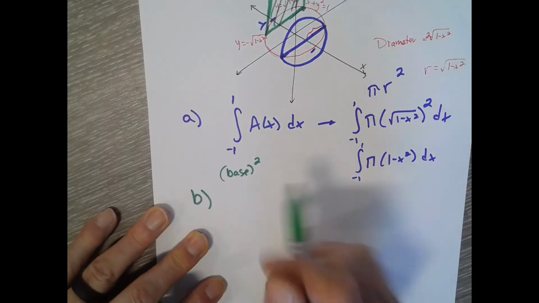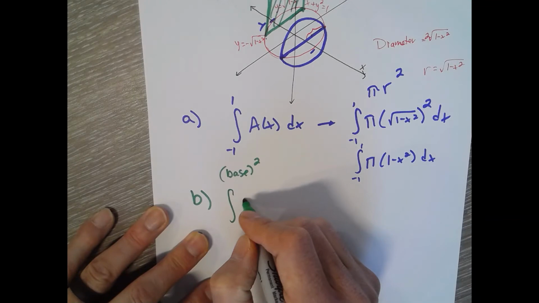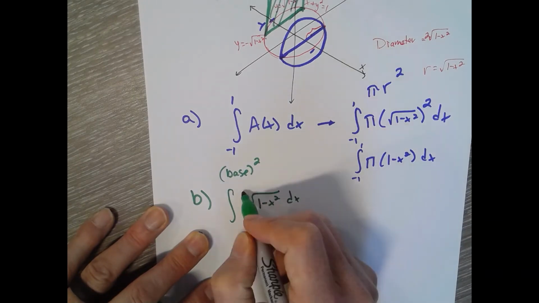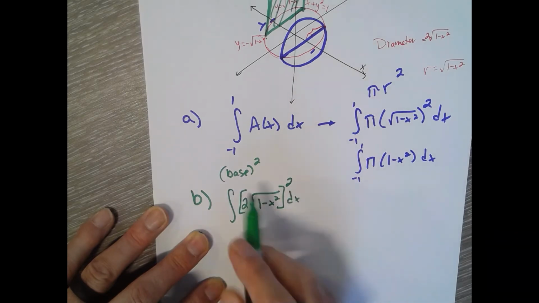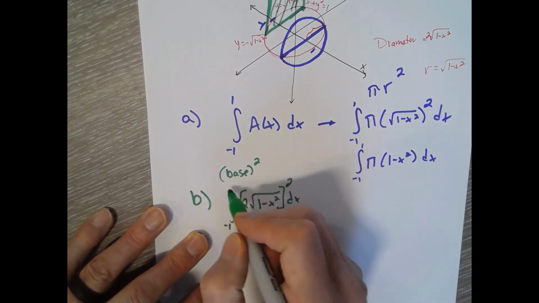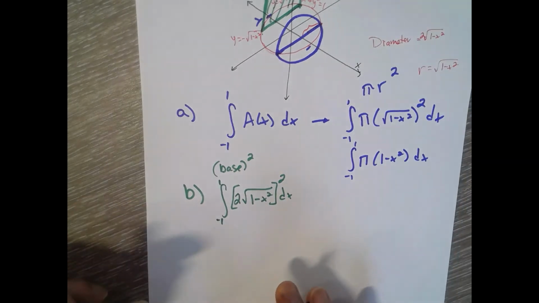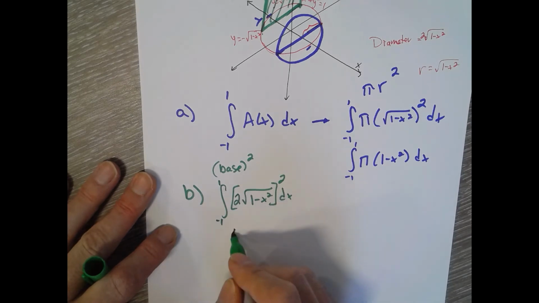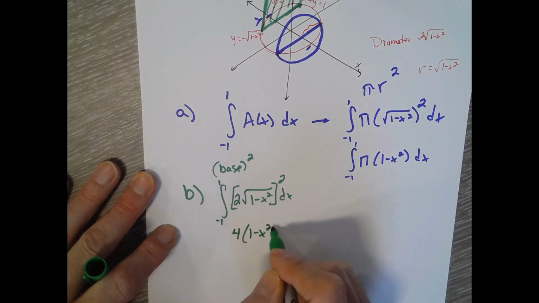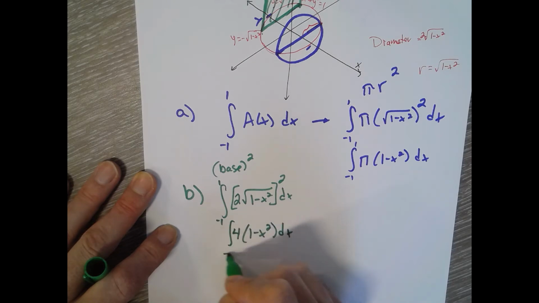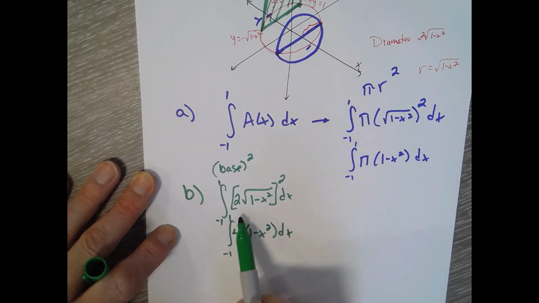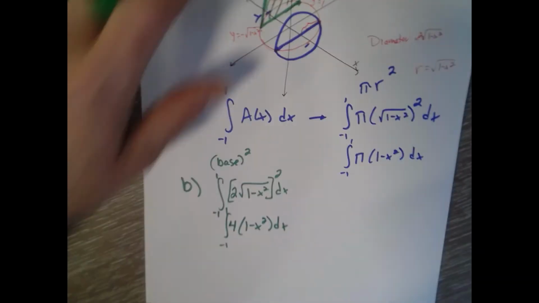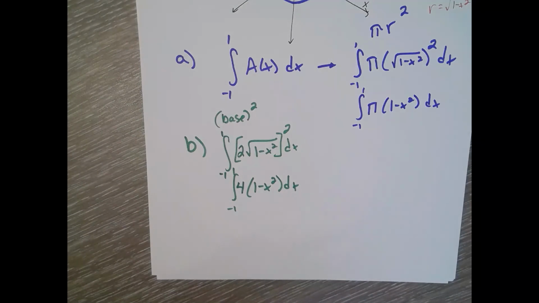Okay, so it's the integral of 2 square roots of 1 minus x squared, that whole amount squared, because it's the base squared, from -1 to 1. I would like you to simplify the integrals a little bit, like right here, 2 squared, we're going to make it 4, and then 1 minus x squared dx. So if I'm asking you to set up an integral, that would be your answer right there. You could distribute, you could pull the 4 out, or you could leave it just like that. That'd be your answer for part B, setting up an integral.